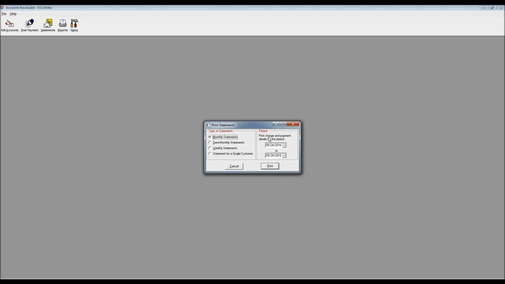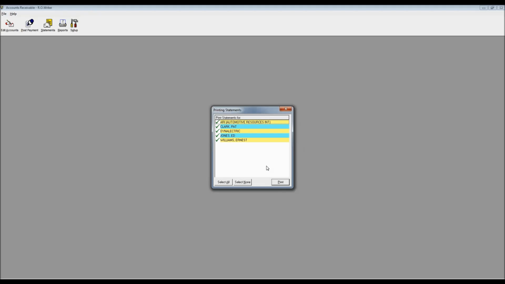In terms of the detail we're going to include, much like a credit card, we'll give people the last 30 days worth of transactions as we print our statement, and in our case, we're going to print them for the month. Hitting print doesn't actually send them off to the printer. What it does is it says, based upon your outstanding AR history, you've got 5 different statements to send. In this case, ARI, I don't actually send them a statement, I send them copies of each individual invoice, so we'll leave it just the other 4.